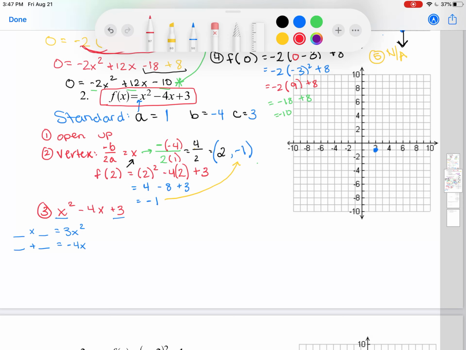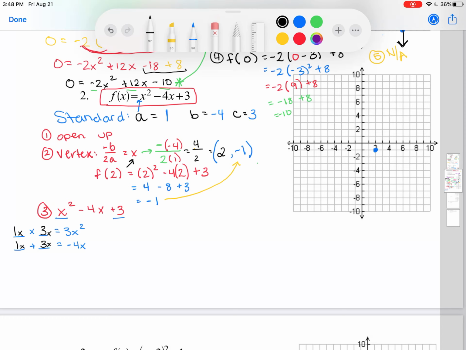All right. And that being said, the only two numbers that are ever going to multiply to give me a 3 are a 1 and a 3. So I'm going to fill in both. And of course, don't forget your x's. So right now up above, we have 1x times 3x, which gives me a 3x squared. That does check out. However, a 1x plus 3x does not give me a negative 4. So I need to work with some numbers here and see what I can make work.